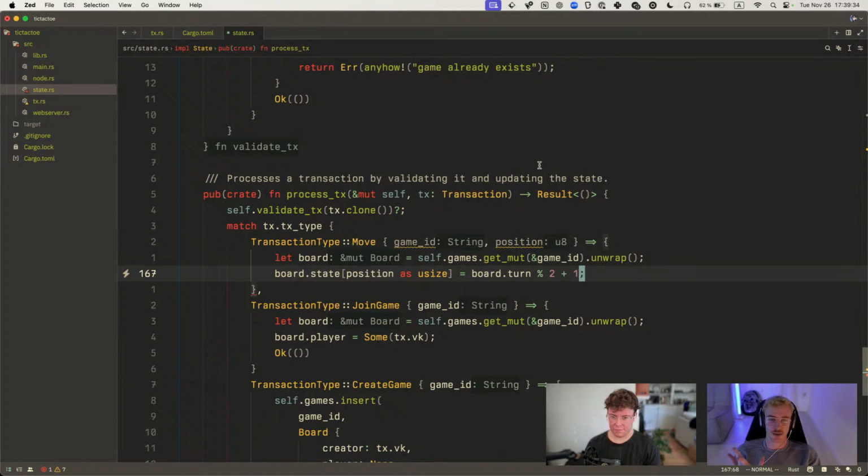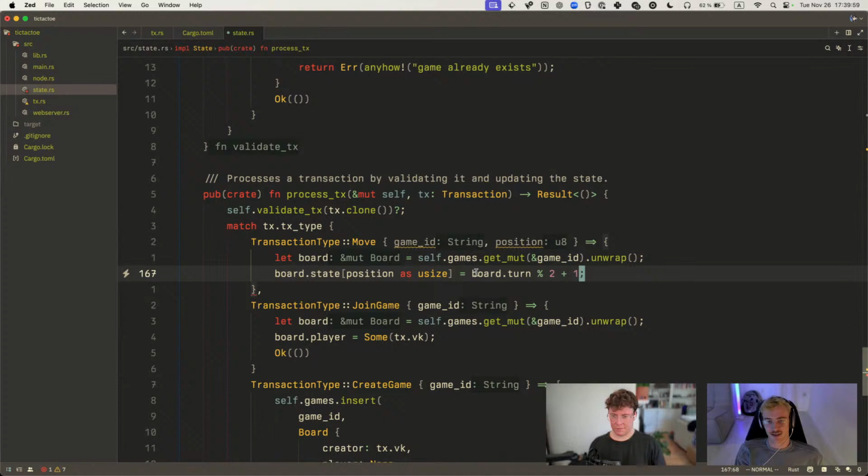If it's 2, that means player 2. But we can derive that from the turn, which player is currently moving. Got it. Because as we saw above, when the turn is even, it's player 1's turn, and when it's odd, it's player 2's turn.